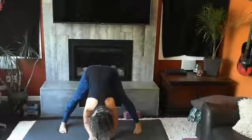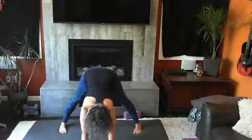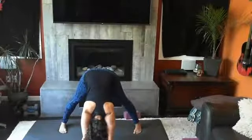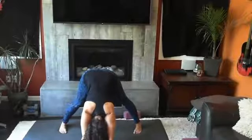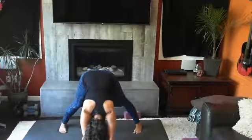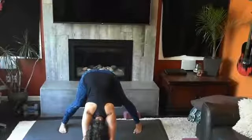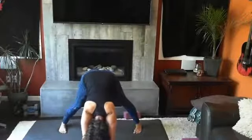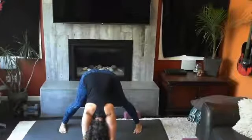Now from here, you're gonna walk your hands forward a little bit. Right, so your heart's reaching forward, more of that down dog sensation. And then I just want you to bend your knee softly, not a lot, just barely bend your knee. And just relax it. And then see if you can press back through your hips, both hips equally. So you're not bending your knee and moving to the right. You're just softening that knee so you can focus on pulling your hips, especially your left hip back.